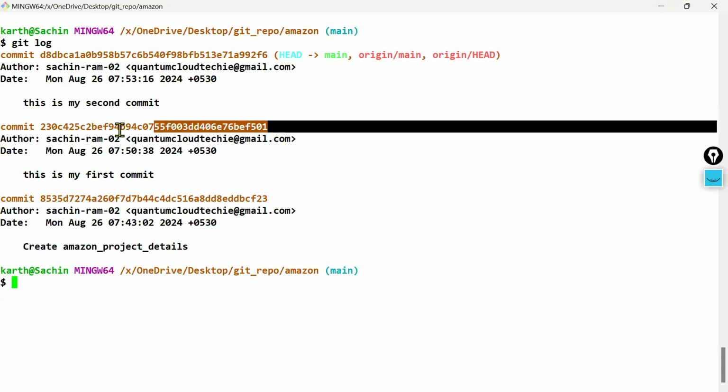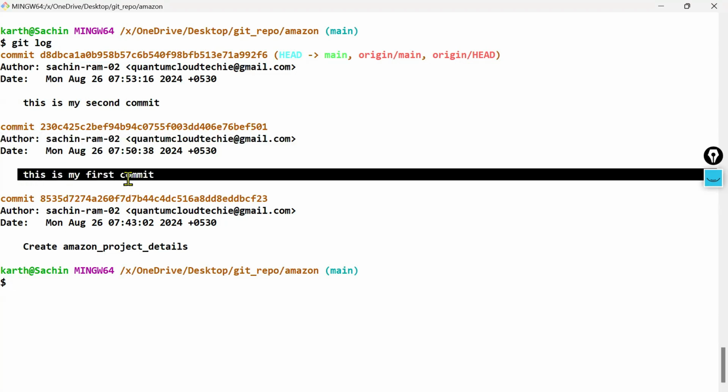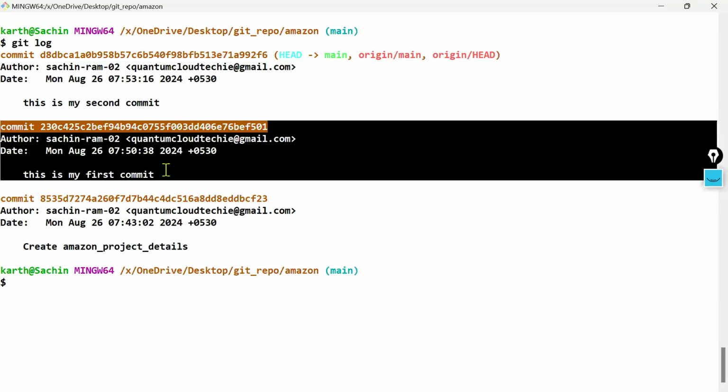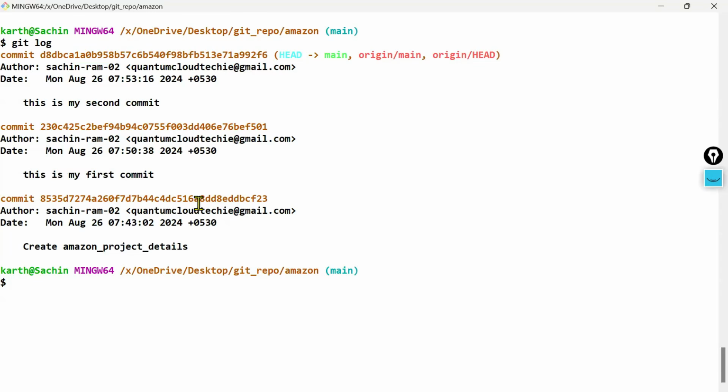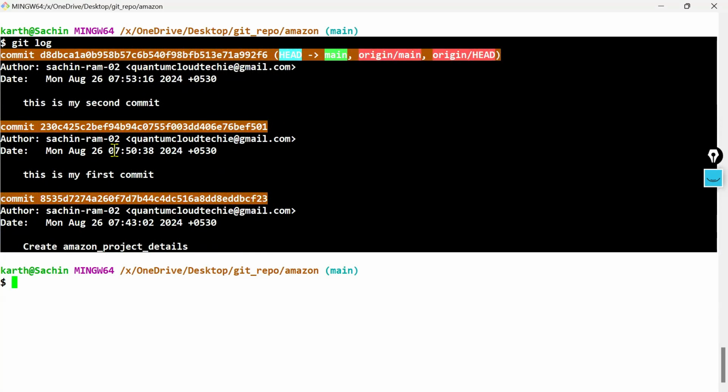Who did it, when they did it, who is the username, who is the author of this commit, and what is the message that we have given. Everything is recorded here. That is the use of git log. It gives you a detailed view of your commit messages or commit IDs. Clear?